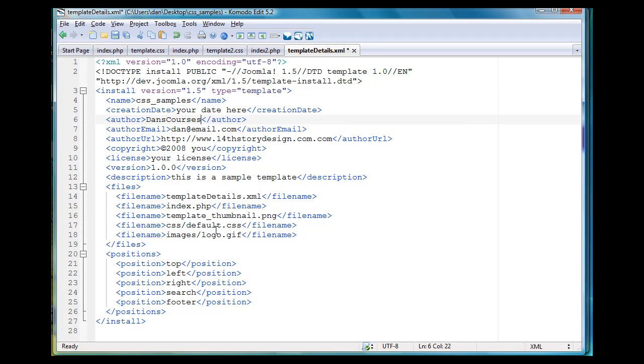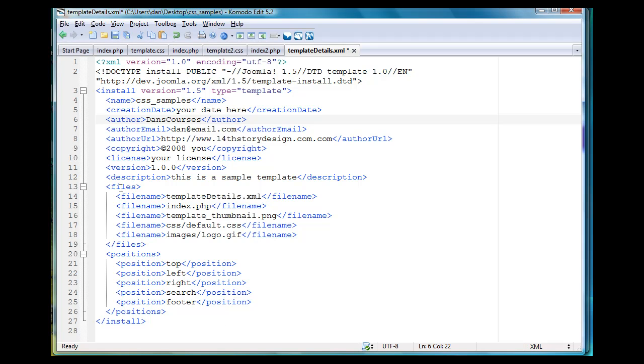Then this is the important part that I want to talk about with this install file. This XML file is like a packaging, a details packaging file. You know, if you buy a bike and it comes in a big box, and then you open up the box and there's a list of everything that's supposed to be included in the box. That's what this file essentially is. It's a list of everything that needs to be included from your site.